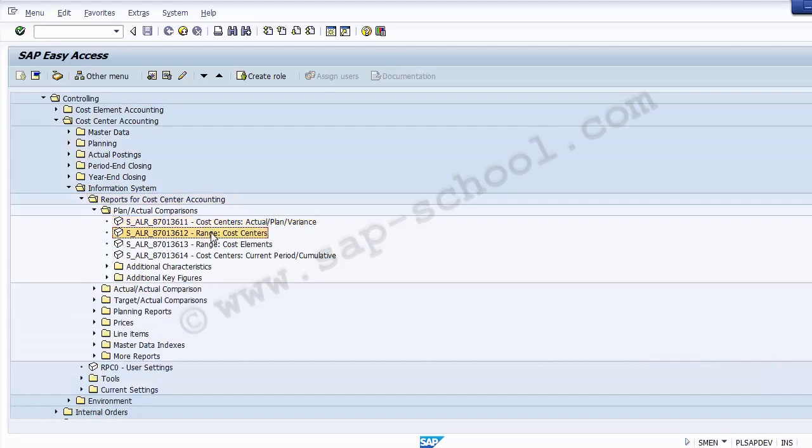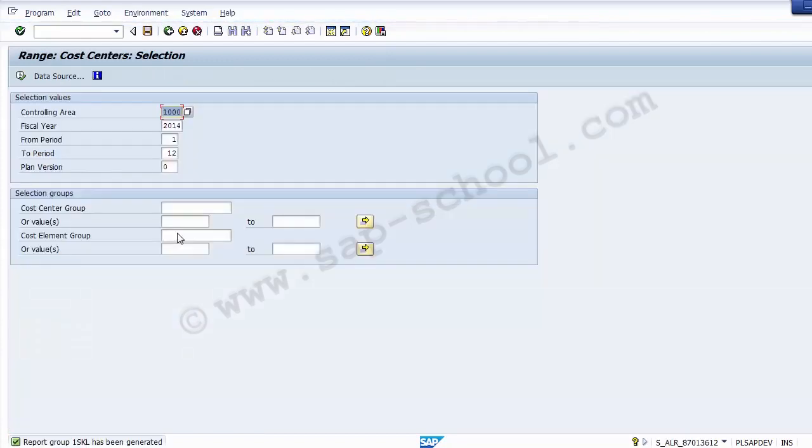You can find there are various reports. Suppose we take this report over here, and we execute this particular report by double clicking on it. Now the report is executing, compiling the data. It will take a couple of moments more comparatively because the report is being executed for the first time.